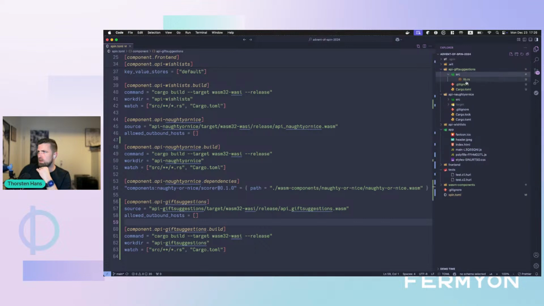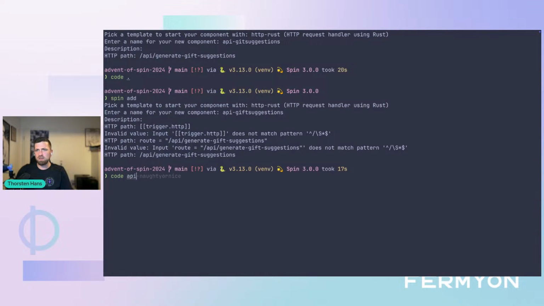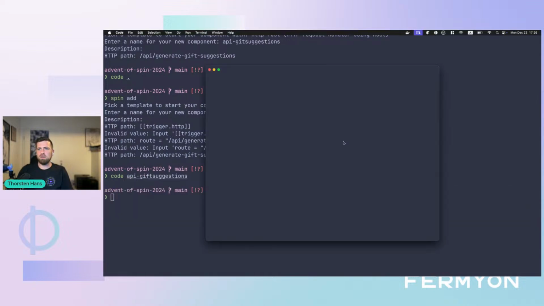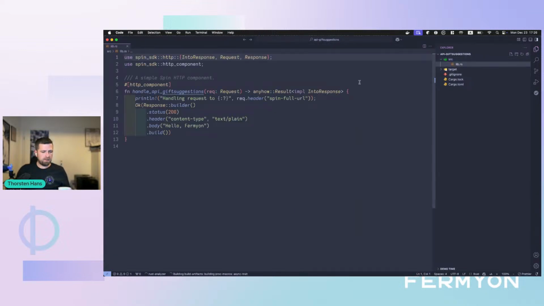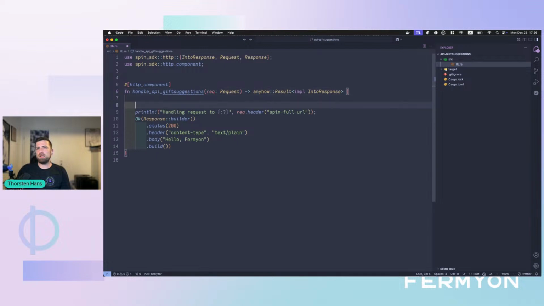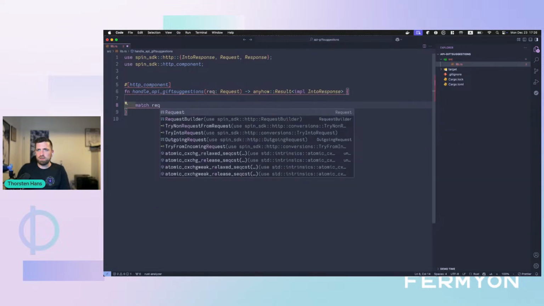Cool. Let's have a look at the implementation, but I will open up a new instance of code to do that, because the language server is happier if you open that crate as the root folder. All right. So we don't have to use the router for that one because it's only triggered if the URL is correct. So all we have to do is to check, let's say, match request dot method.